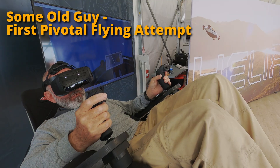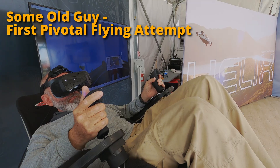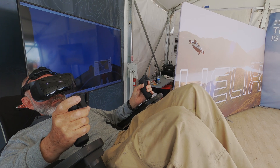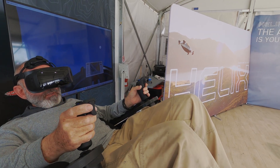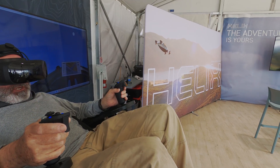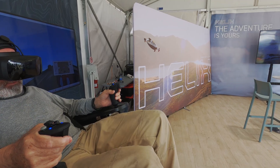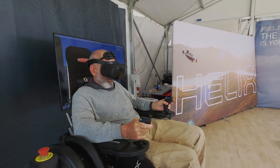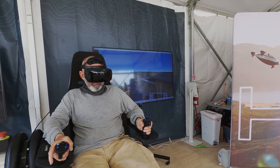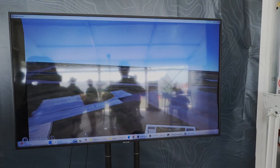Push the thumbstick to go higher, and you should see your altitude increasing. Now push the whole joystick forward all the way. You see how you're rising up the hover line? Go all the way, now squeeze the trigger. Keep going — and when you get to the top, squeeze the trigger and go through it. It's not going to descend; it's going to hold your altitude.